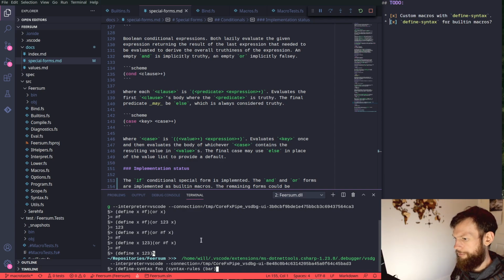The literals are bar, baz, and then the syntax cases are: if you say foo and then bar, we'll expand it to foo bar.